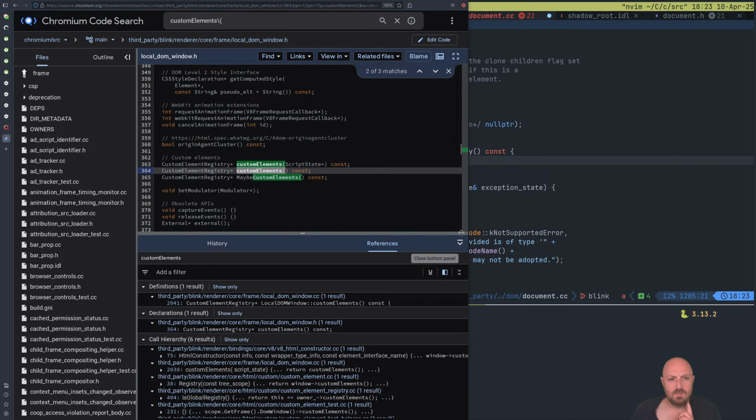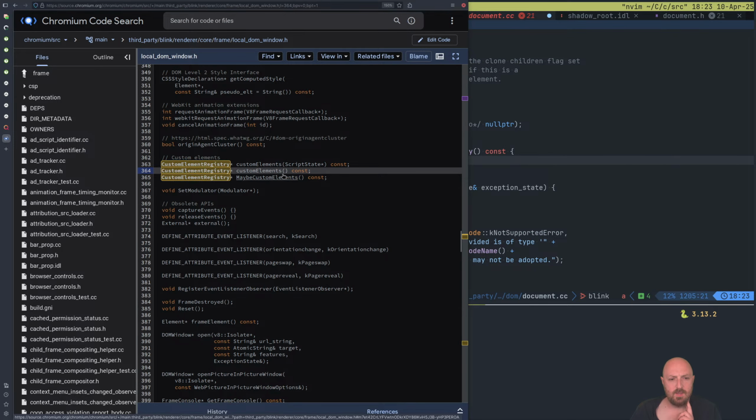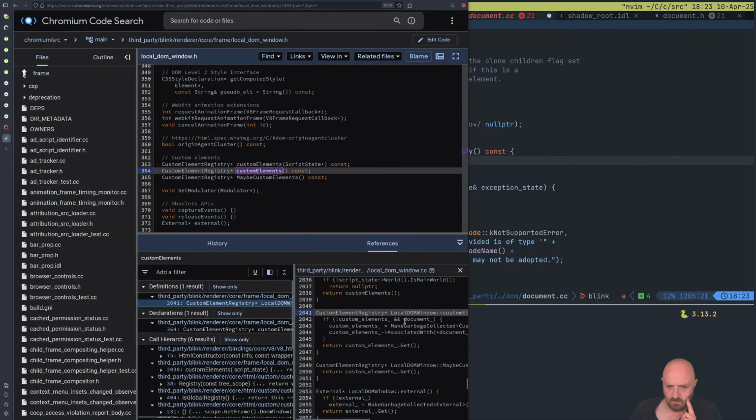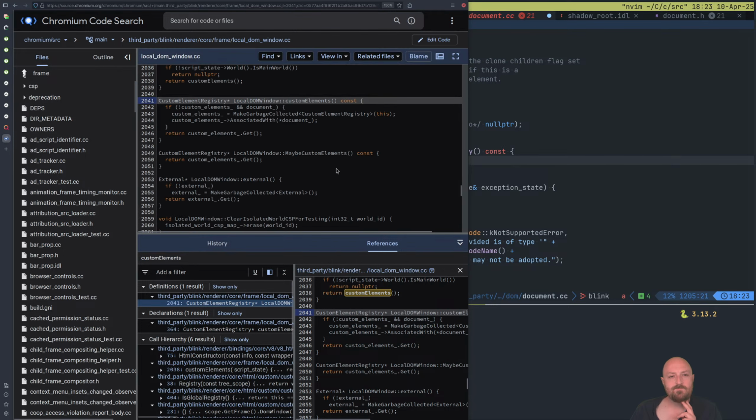This is const though, which is implying that it's not. Let's go look at the implementation. Let's not assume. Oh wow, okay. That's interesting.